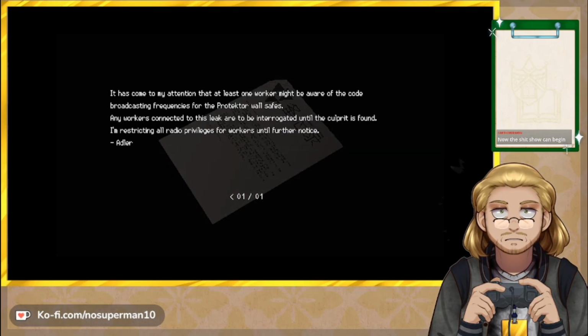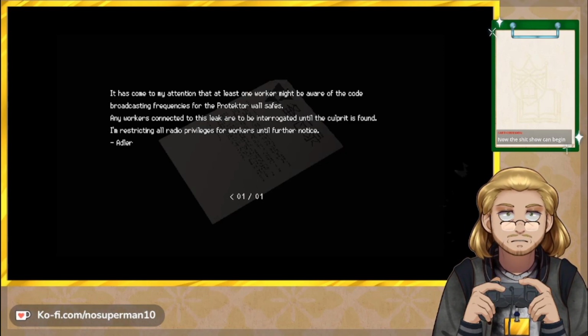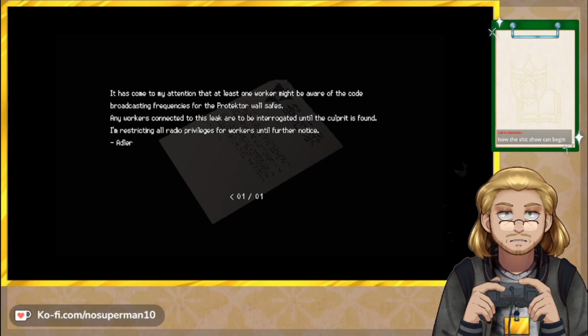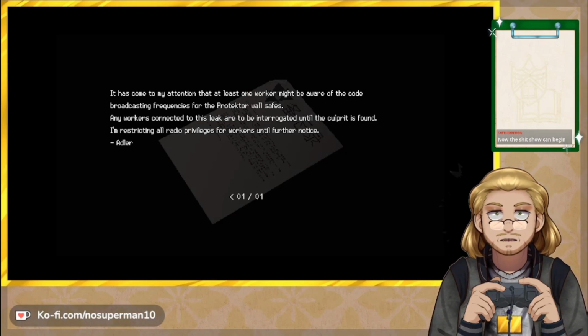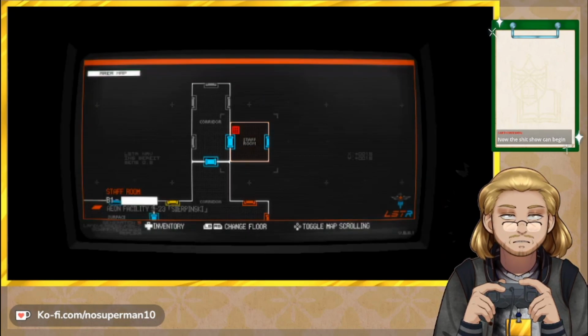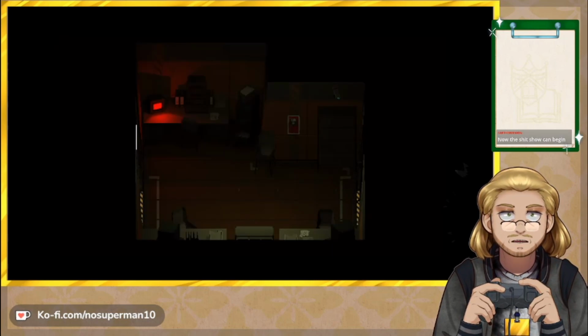Memorandum wall safe codes. It's come to my attention that at least one worker might be aware of the code broadcasting frequency of the protector wall safes. Any workers connected to this leak are to be interrogated until the culprit is found. Restricting all radio privileges for workers until further notice. Adler. Okay. Oh nice, that gets marked on the map now that I know where that is.